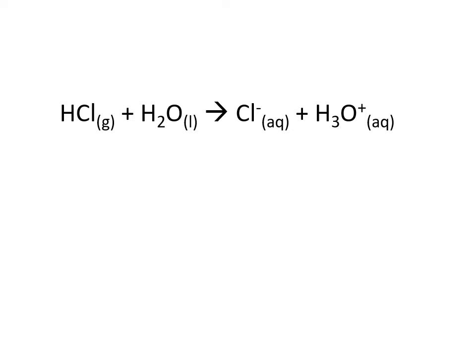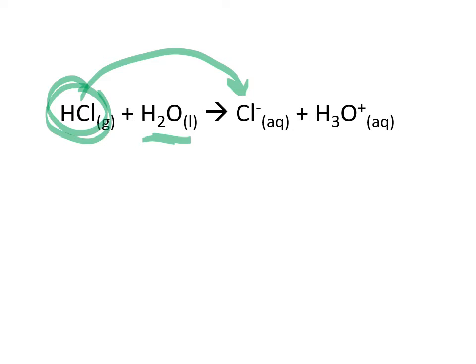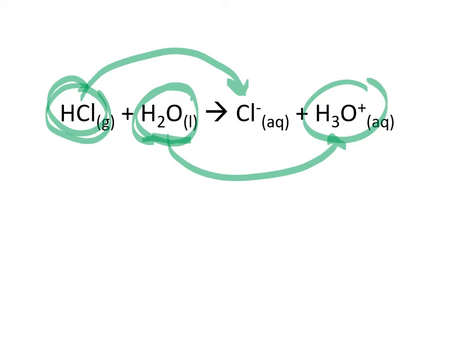So for example, if we have HCl here, it by itself wouldn't be an acid. However, it can act like an acid in a particular reaction. Here it is reacting with water, and we can see that the HCl becomes just the chloride ion. Essentially it has given up its hydrogen, and that's how we're going to define an acid under the Bronsted-Lowry definition. And if we look at water, water starts off as H2O, and then it becomes a hydronium ion. It's picked up that hydrogen ion. So the transfer of the hydrogen ion went from the HCl over to the H2O, and then we got this new combination of a chloride and a hydronium ion.